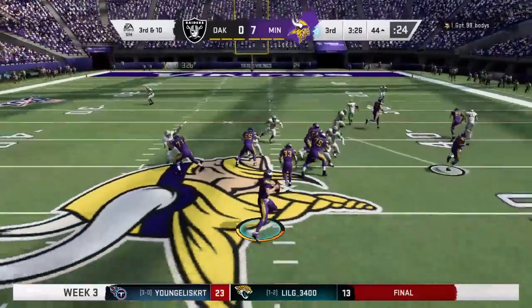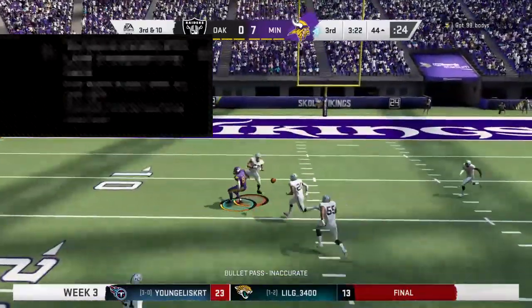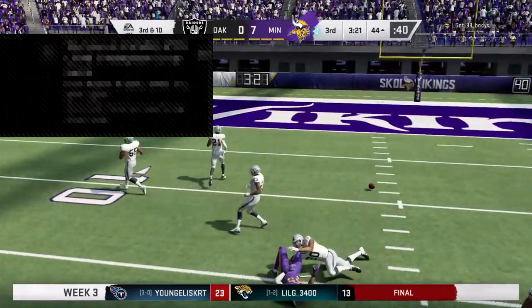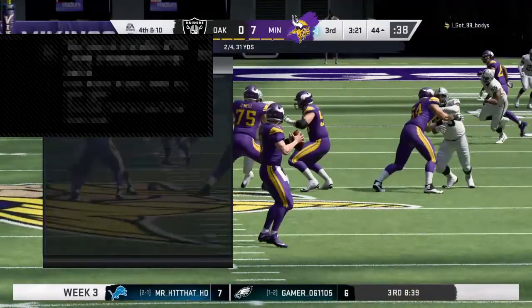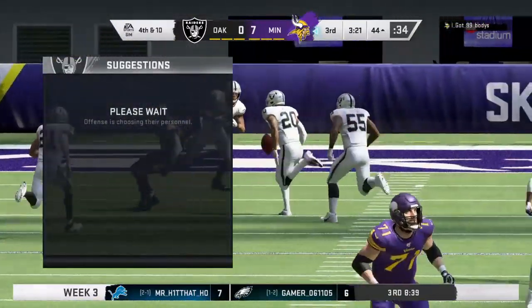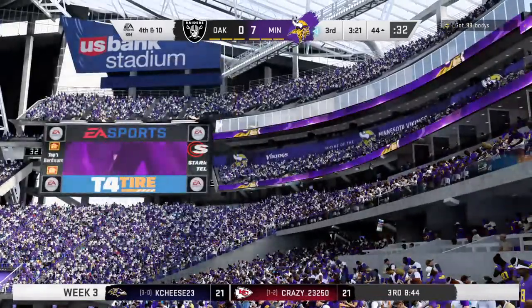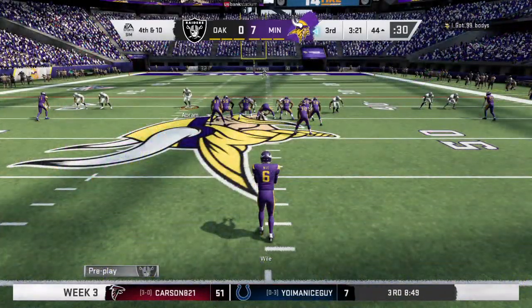The pressure drops off as they'll look to throw. I know they've got to be careful not to go to the well too often, but it's a fine line, isn't it? Because sometimes if you've got success, you want to just keep pounding away. But no success there. They rallied quickly on the defensive end. Not only was the call spot on, how about the execution of that defense right there? The zone was absolutely locked up tight.